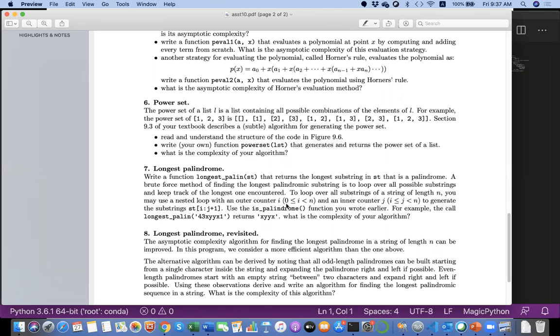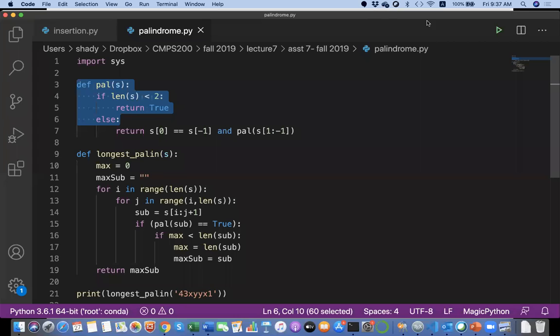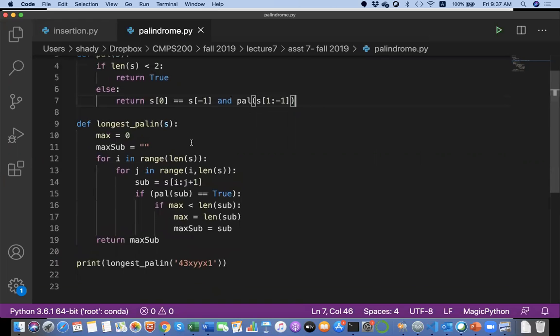Okay. All right. So let's see. I have this function which just tells me whether a string is a palindrome or not, that we've written before. That's a recursive function. And now what I'm doing is the following. I'm looping over all the possible substrings. So I'm looping over the length of the string s.